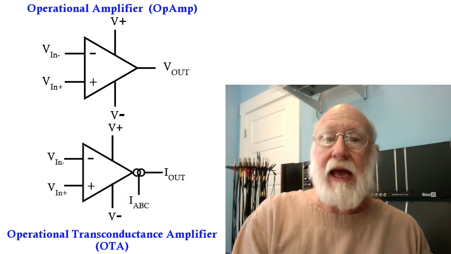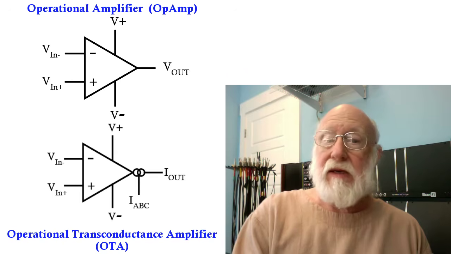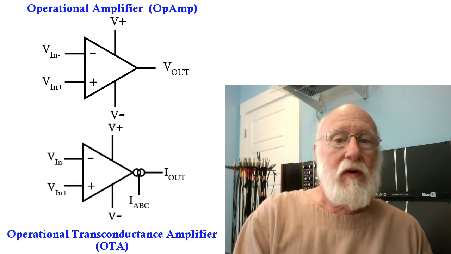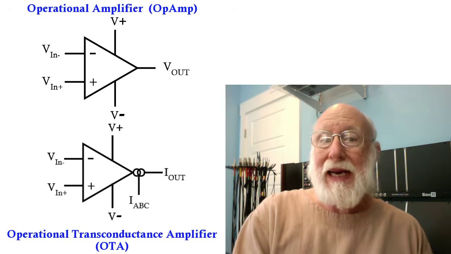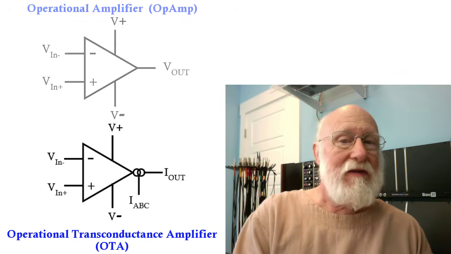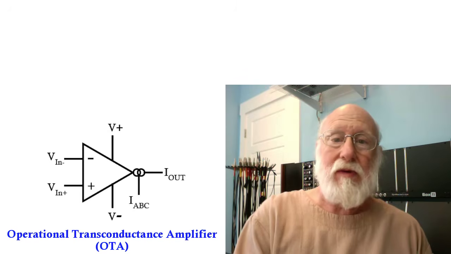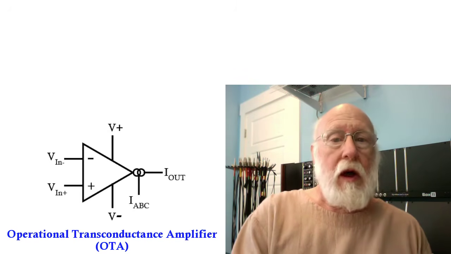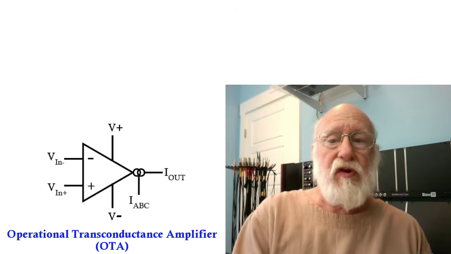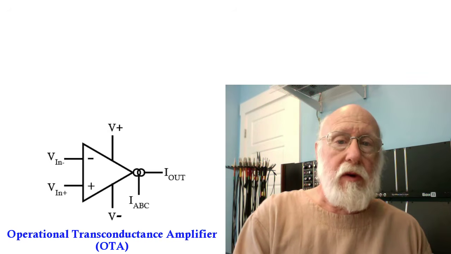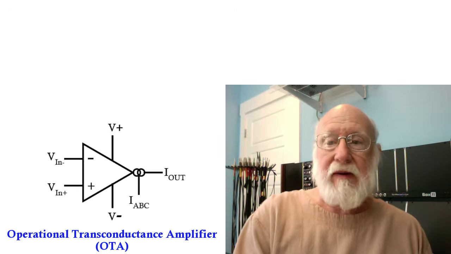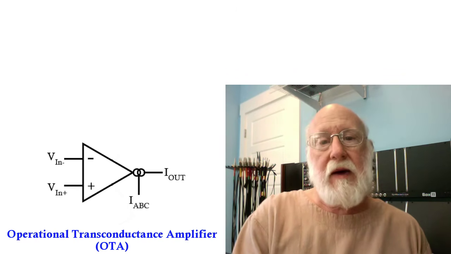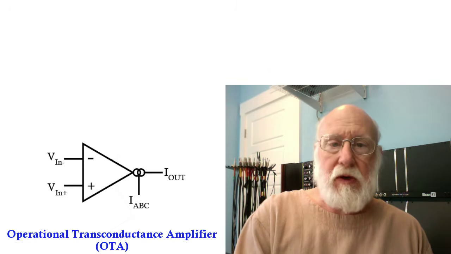In fact, I have actually seen a design for a voltage controlled amplifier where the voltage control was implemented by dynamically changing the negative power supply voltage, which was kind of a neat little trick. We might look at that later. Just as with operational amplifiers, we usually do not show the power supply connections. So generally you would just see the two inputs, the output, and the amplifier bias current.